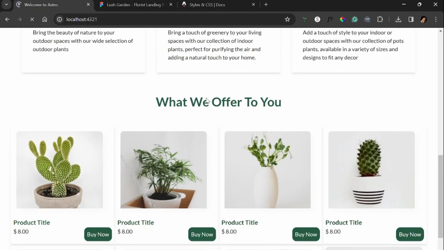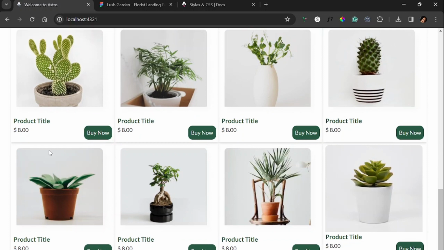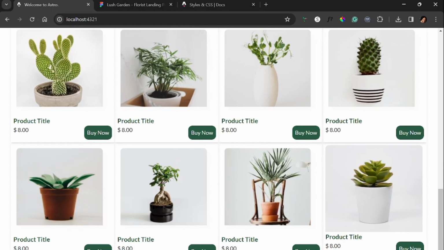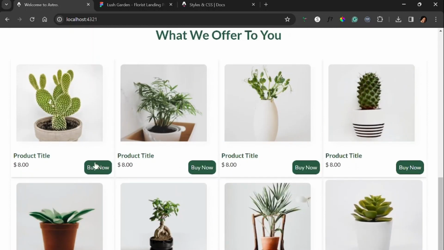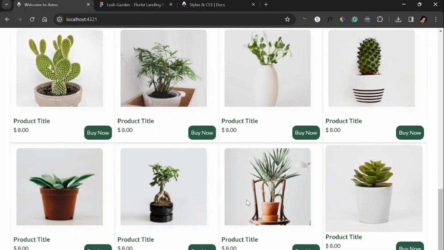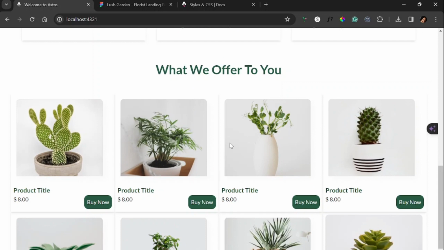Okay, here they are. So here are all the products, and we have the buy now button. Like I said before, you can add maybe a Stripe link or a PayPal link, or a link to maybe a Shopify store, or however you're selling your products. It looks like things are a little bit too bunched with these products, so we'll make a little bit of a margin. We'll add the margin again before we finish this section.